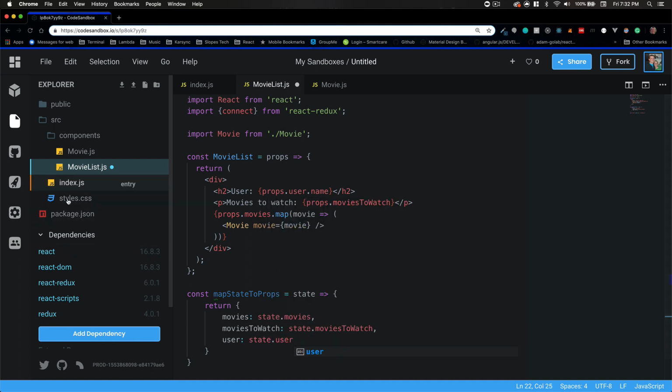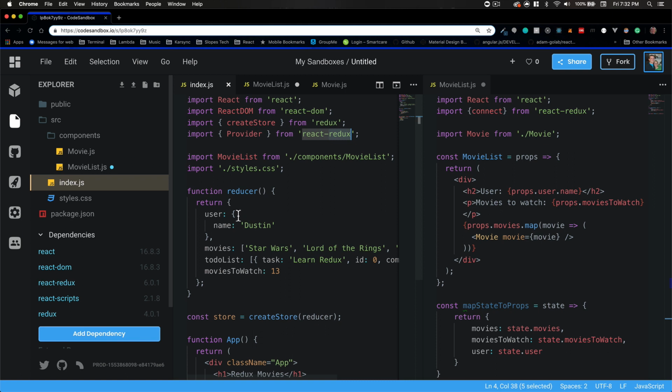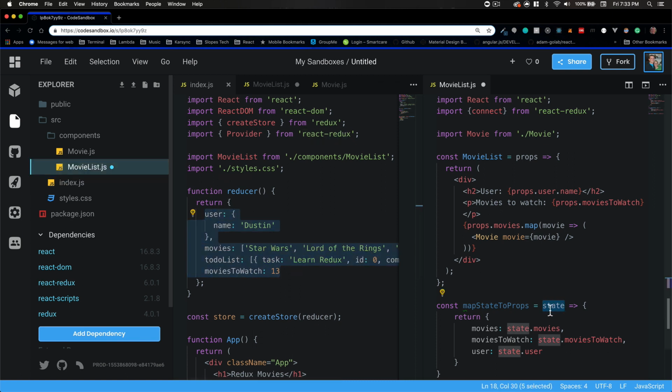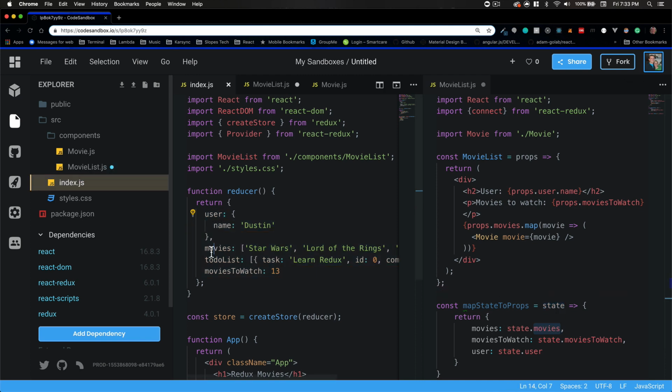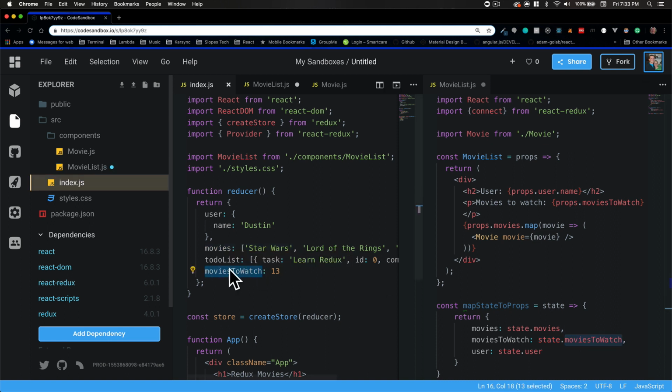Now we can look at our Redux store. Let's break this out over here. So our Redux store, which is this state object right here, has state.movies, the movies array, state.movies to watch, which is this property here, and state.user, which is this object here.